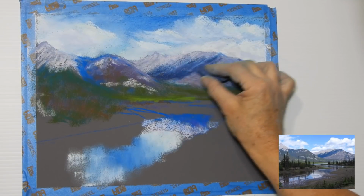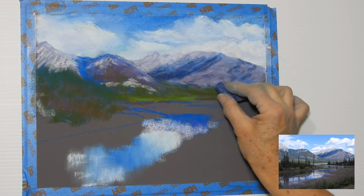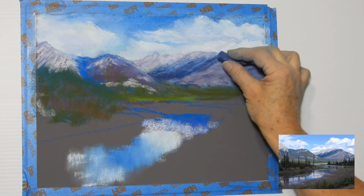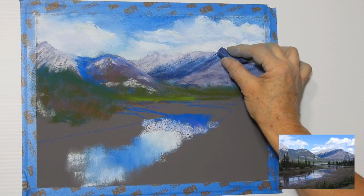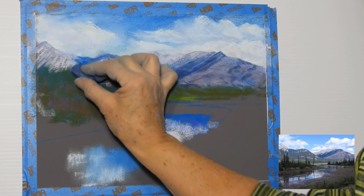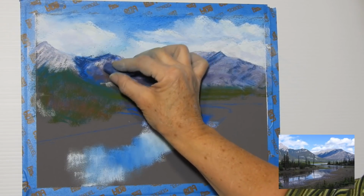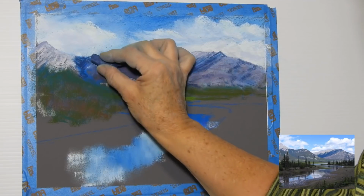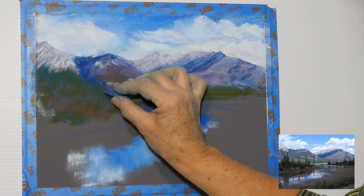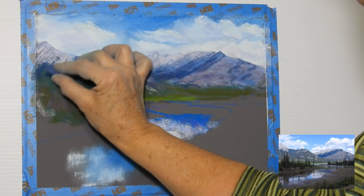You can see how those shadows are progressing there. We've got a nice shadowed side of the mountain. We've got a little bit of some little suggestions there of much deeper, darker shadows. I'm taking it across into this area as well now. And then I've got to put a little waterfall, or possibly a glacier coming down there, but I think it's a waterfall. Just running some of these dark shadows up into this area.